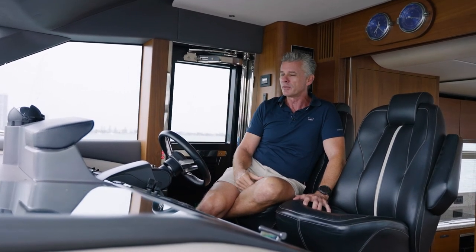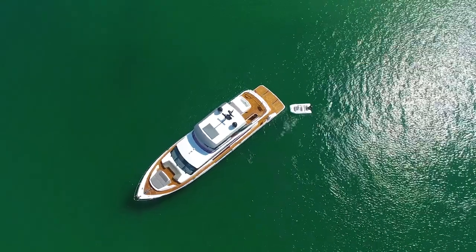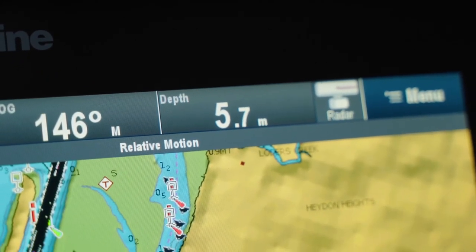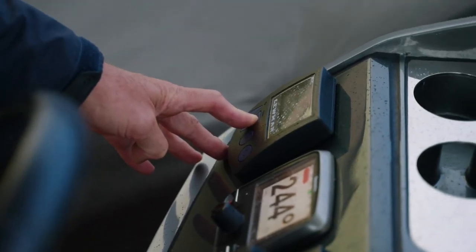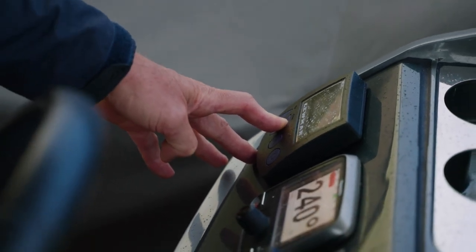Today we're going to talk about anchoring. As we're coming towards the anchorage, the first thing we're doing is checking our wind and our tide to see which way the boat's going to hang in the anchorage. Then once we're in the anchorage, we're checking our depth. We're going to go up the front, unclip our anchor, and then lower the anchor down and have roughly four to five times the depth of anchor chain out. As we're lowering the anchor down, we use a little bit of reverse as we're laying the chain out to pull the boat back and then just grabbing the anchor in properly.